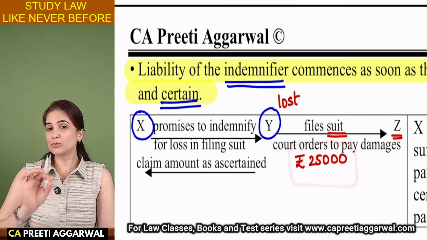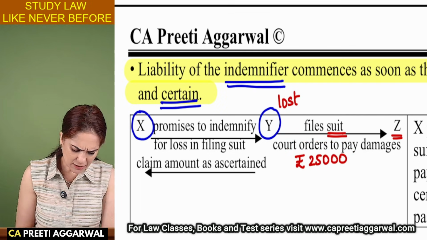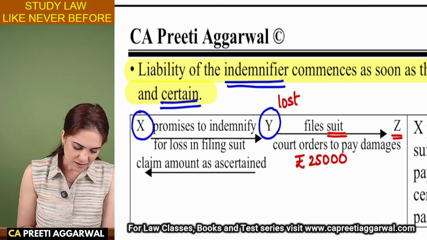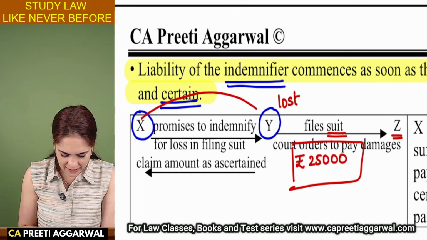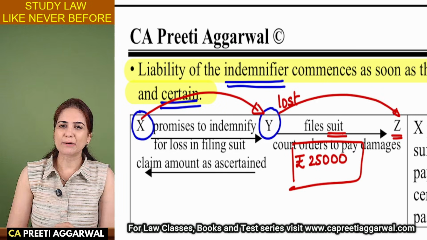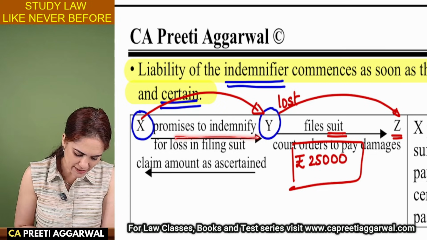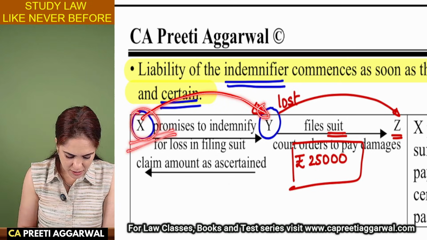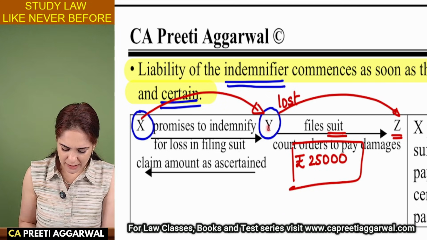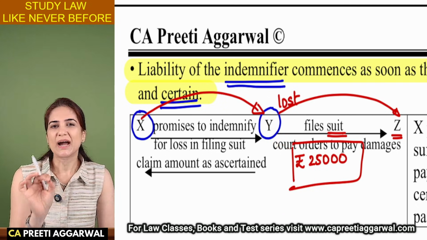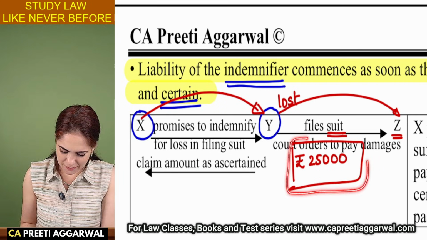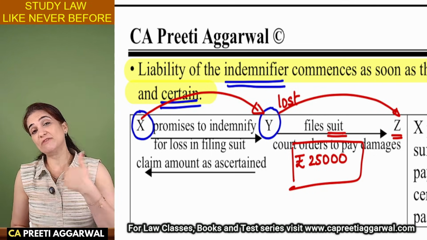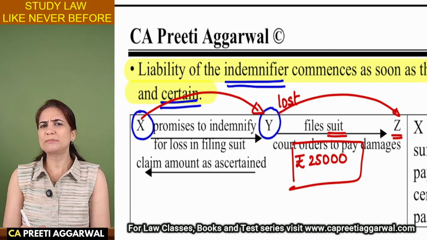Now, this has become absolute and certain that he has to pay. X cannot tell Y, first you pay and then recover it from me. That loses the very purpose of indemnity. As soon as the loss is determined, X will pay the money to Y and Y will then pass on that amount to Z. X had promised to indemnify, he had promised to compensate Y. So, if you are promising to compensate, you are the indemnifier. Your liability will commence as soon as the liability of the indemnity holder becomes absolute and certain. As soon as the court determines the charges, you will have to pay that to Y and Y will then pass it on to Z. You cannot ask Y to pay first and then claim it from X. And that will lose the very purpose of indemnity.